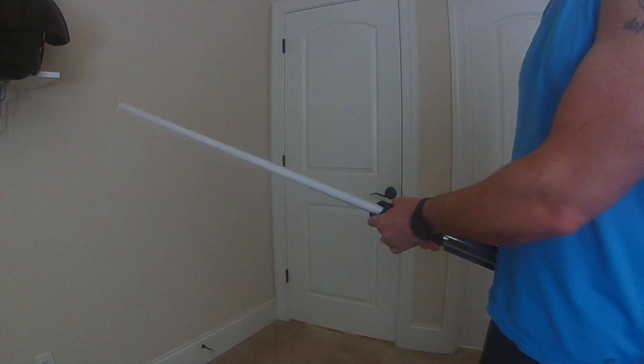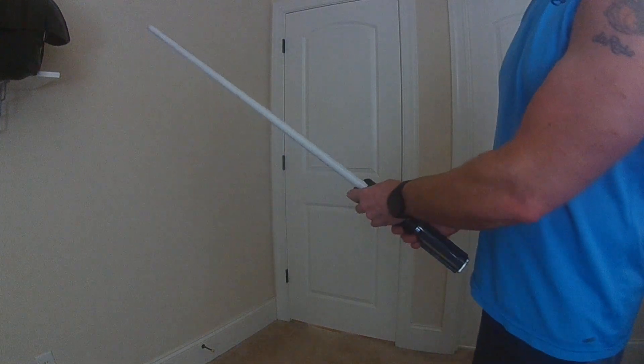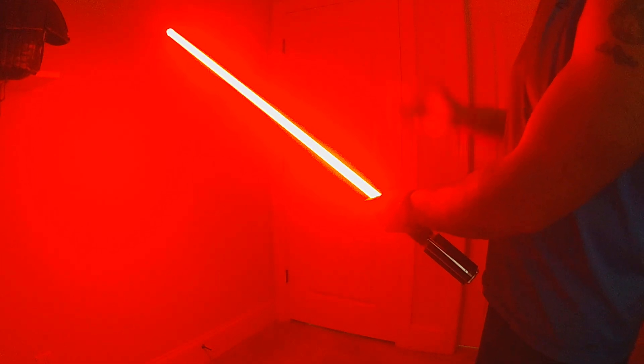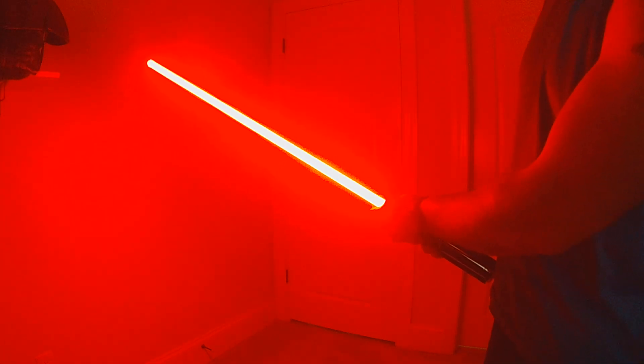This is the dual mode version, but there are also responsive ignition and retraction options. That was the spark tip ignition, which has a white spark that runs up. And then this is the run-up retraction, which does the opposite — it goes away from the blade. That looks great on fire.